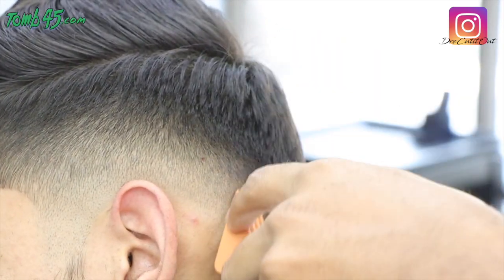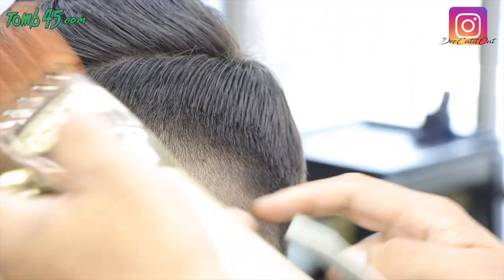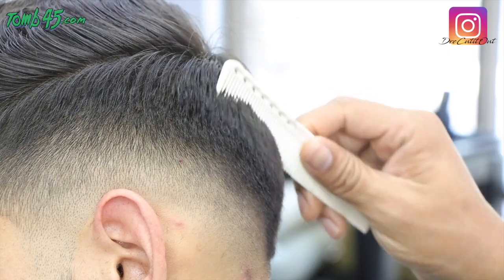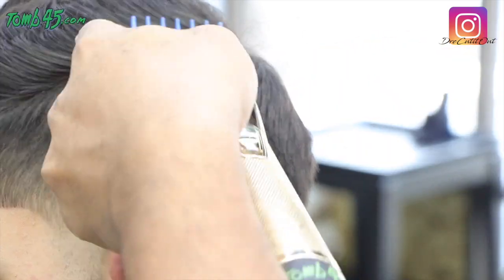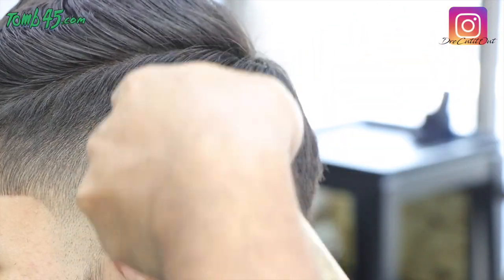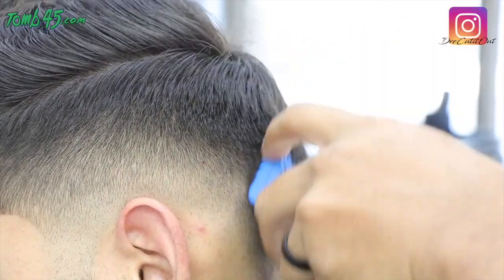So now we're going back into the fade. So I always line it up in the middle of me doing the fade because it puts that picture in a frame. So there's a lot of things that I won't see before I put the line on, and then once you put the line on, it just makes it pop.